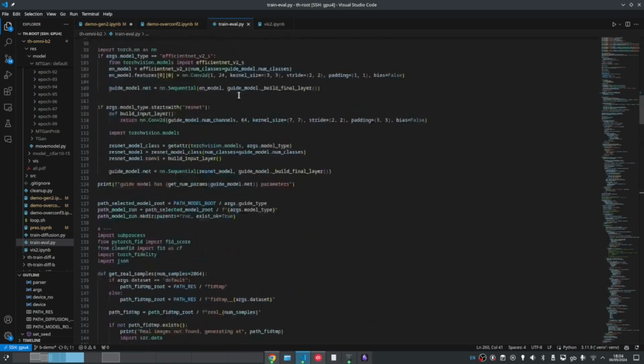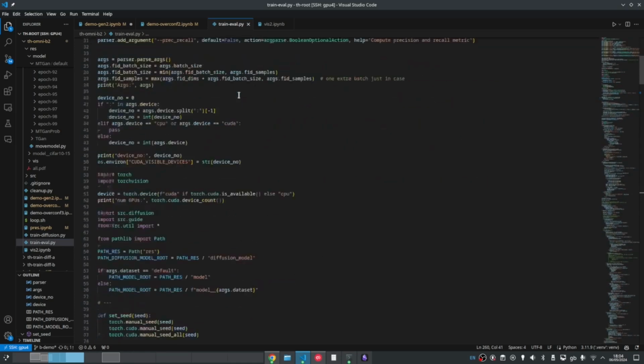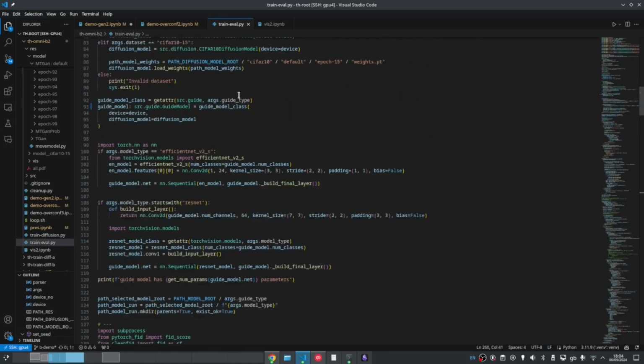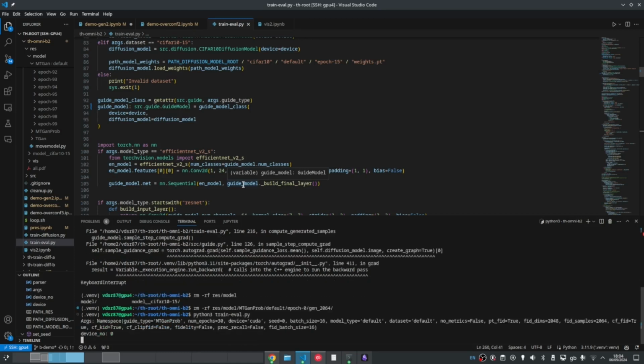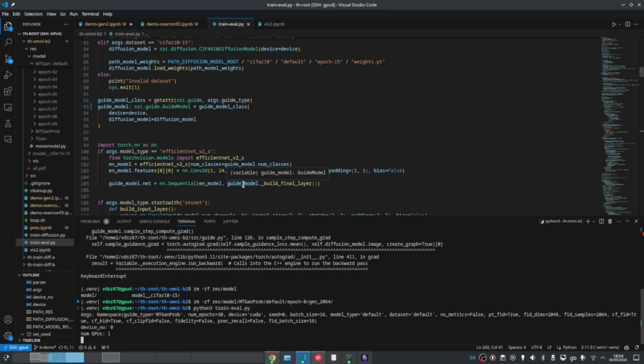Just to quickly demonstrate this traineval.py file, this is a very important file. This is actually training the guide models, and after each epoch of training, actually, hold on, while I'm talking, I'm just going to run this so you can see what it looks like. Train eval. It will take quite a while, I think around 20 minutes per epoch per guide model.